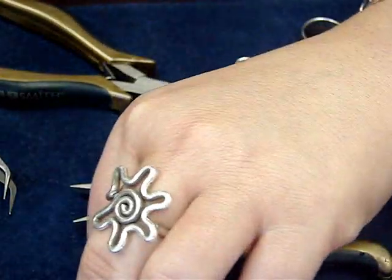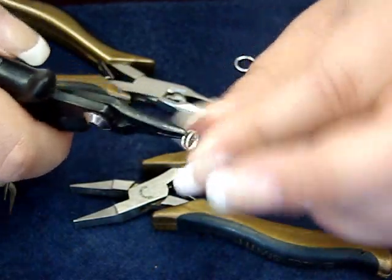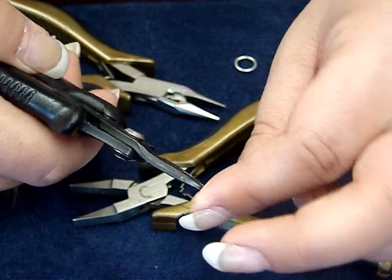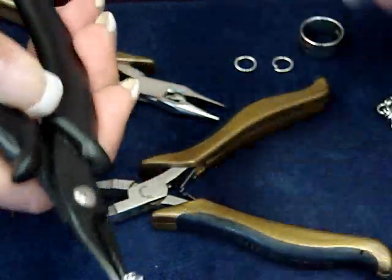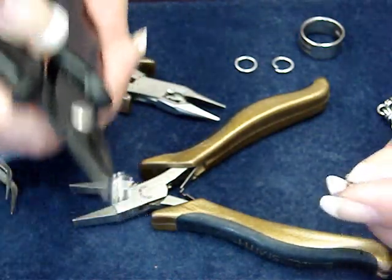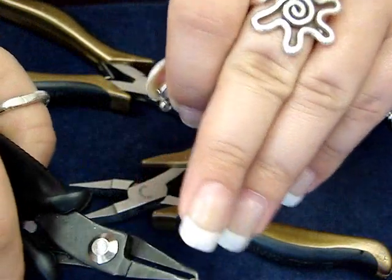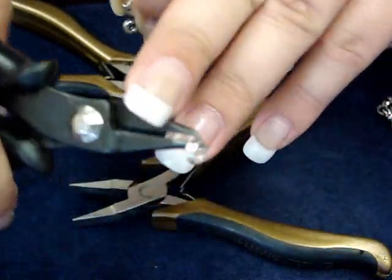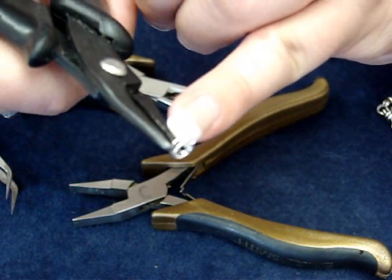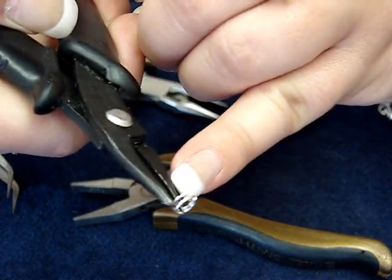And I'm going to show you first of all how to use it with the split ring pliers. A split ring is like a key ring, and the wire overlaps. And the reason why we like using split rings for charms is they're less likely to fall off or get sprung like a jump ring would. So what you do is you take the plier, it's got a little hook at the top, and you would just put it within the split of the split ring and open it slightly.